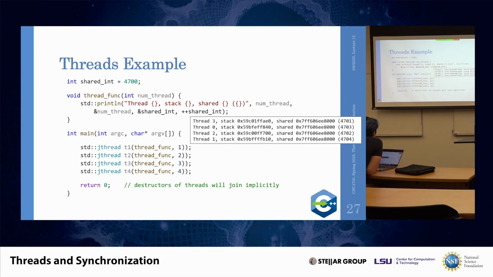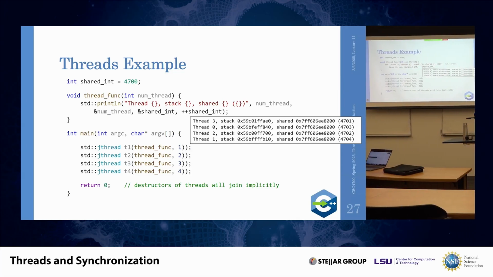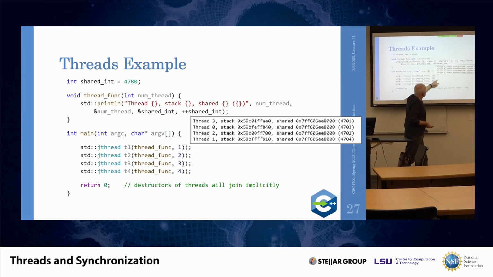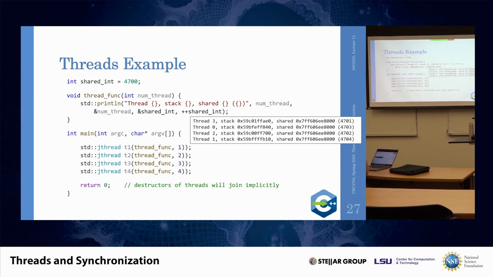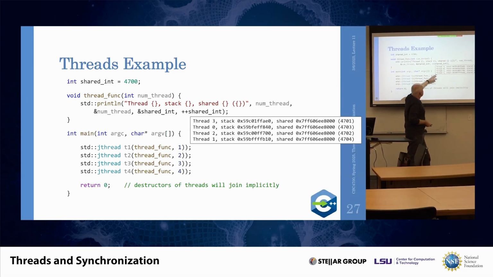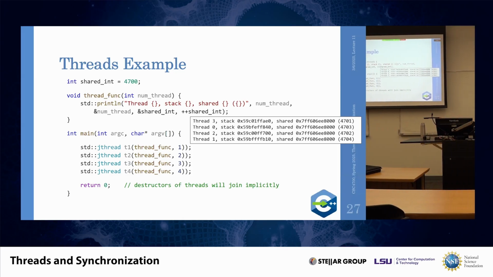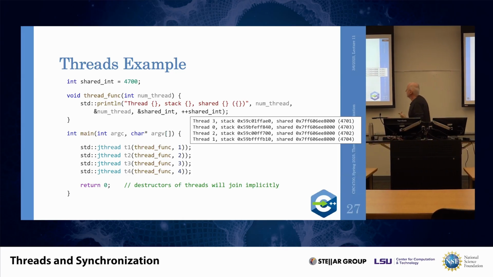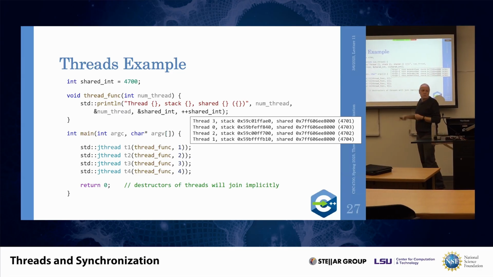So as you see, it prints the argument value. Oh, okay, sorry. I passed the wrong arguments here. It actually prints 0, 1, 2, 3, so we should change these values. It prints the address of the argument, which in some sense is an address into the stack of that thread. And I am printing it here just to demonstrate that each of the threads gets its own stack.